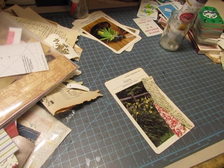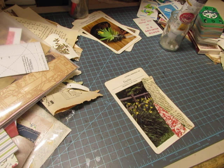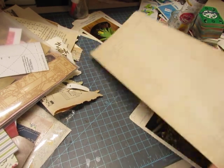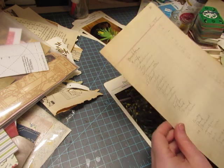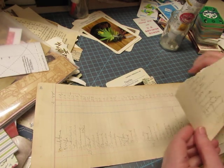I know one thing I wanted to use, if I can find it. Here's some. I've got an old ledger that's got writing on it. And I thought that this kind of stuff would be great to put in collages like this. This is just written in pencil.